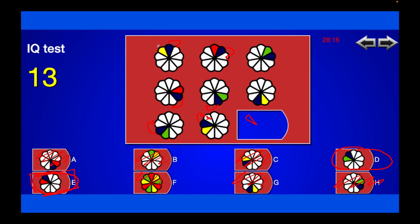And also the other leaf moves 1 step to the right or clockwise and changes color from yellow to red, from red to green, and from green back to yellow. So from green to yellow, from yellow to red. So either way, answer E is the correct one.